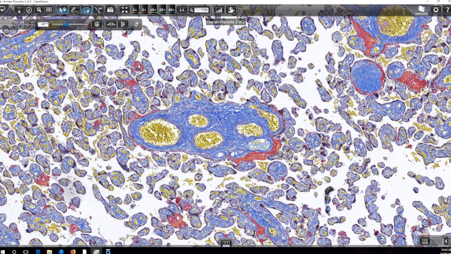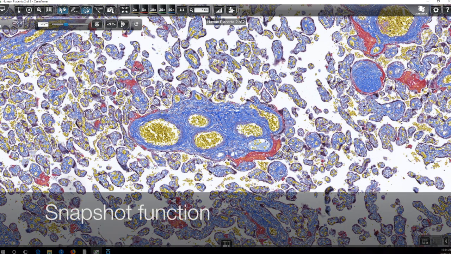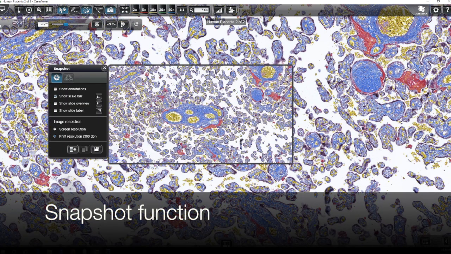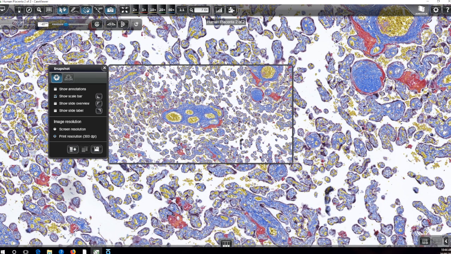So now that we've got this area of blood vessels sitting nice and parallel, we can then go to the snapshot function. And as you can see there, it's recorded an image of the full screen and there's various annotations that can be applied. Of course, it's always good to have a scale bar so we can highlight that and we can change the location depending upon what is behind it just to make it more visible.